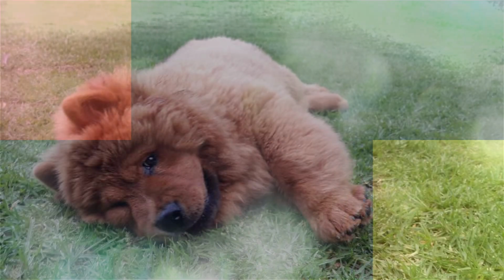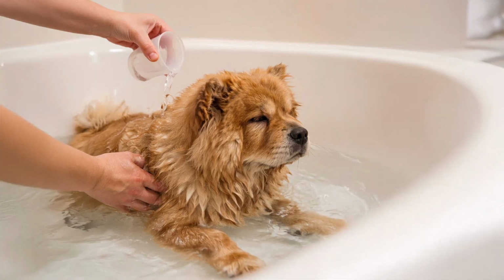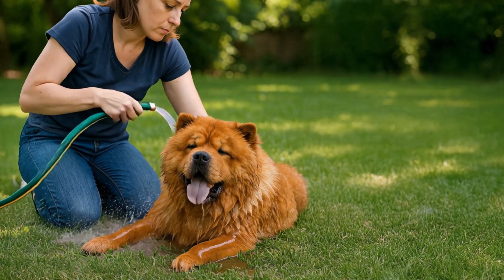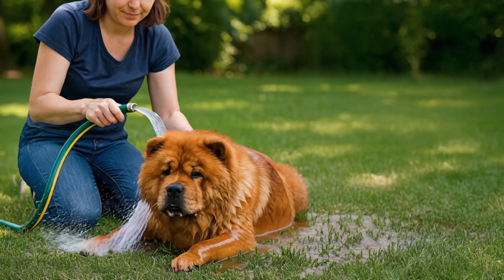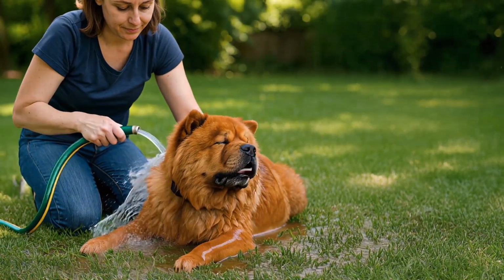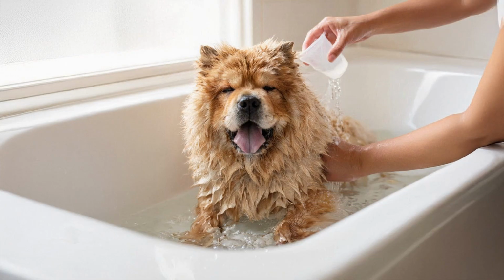If your chow shows heat stroke signs, do the following immediately. Get them out of heat now. Move to shade or inside. Cool the whole body fast. Soak with a hose, shower, or bath using cold water. Target belly, chest, paws, and neck. Keep water flowing until breathing slows. Rapid whole body cooling, soaking or immersion when it is safe, is advised for heat stroke.